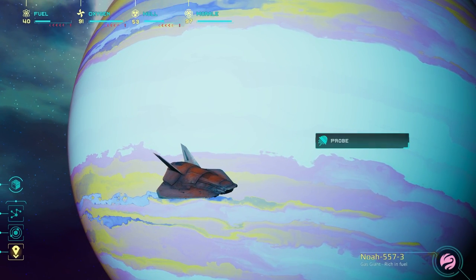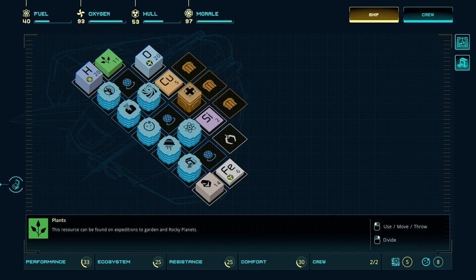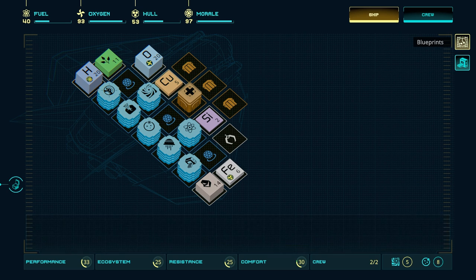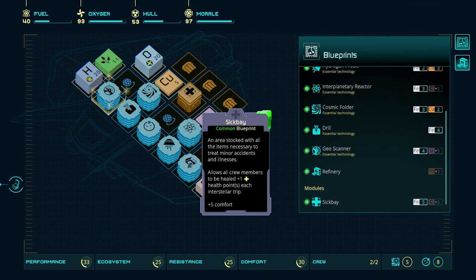This is a really pretty game. The previous one was pretty too, but I feel like I actually get to interact with the game systems a little bit better playing this game. So copper and silicon cannot be interacted with. I don't know what to do with plants, because we have blueprints, but we already have all of these. There's a module. Oh.